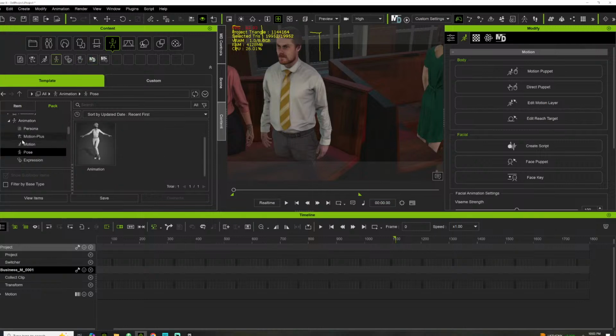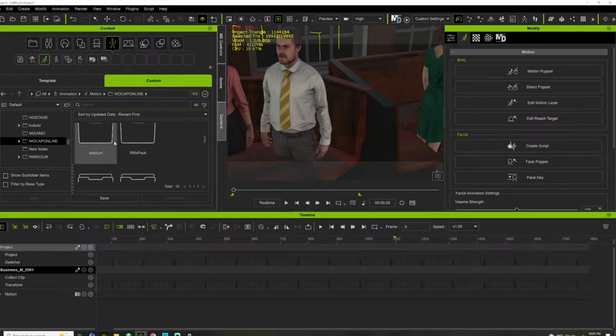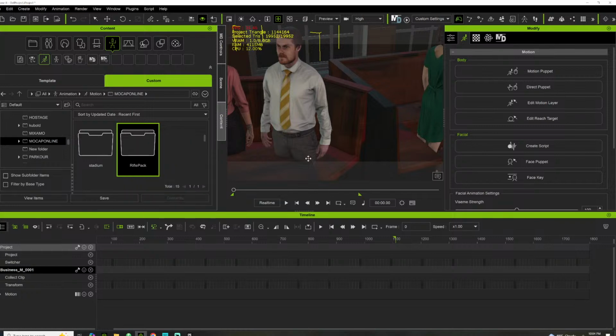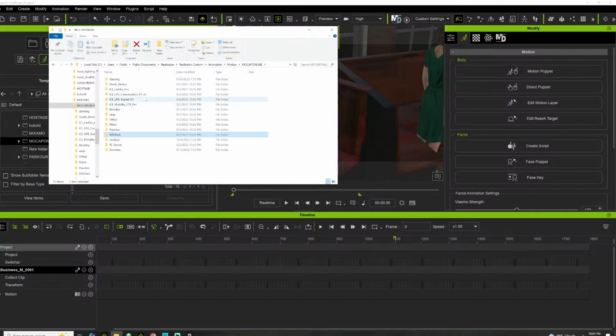Or mocap online. That's where they had something. Dance.